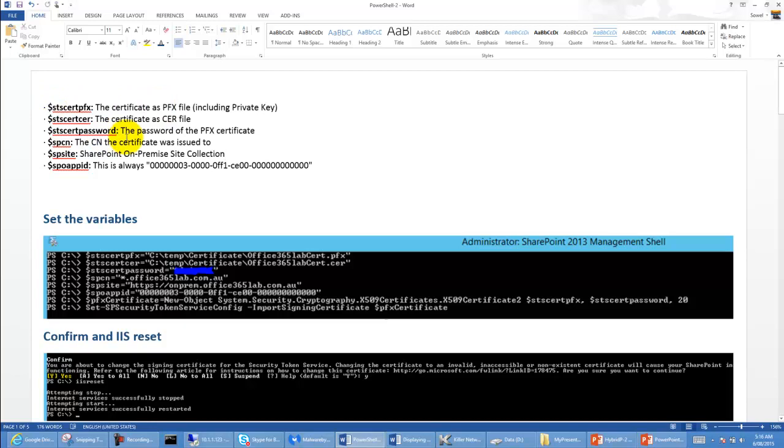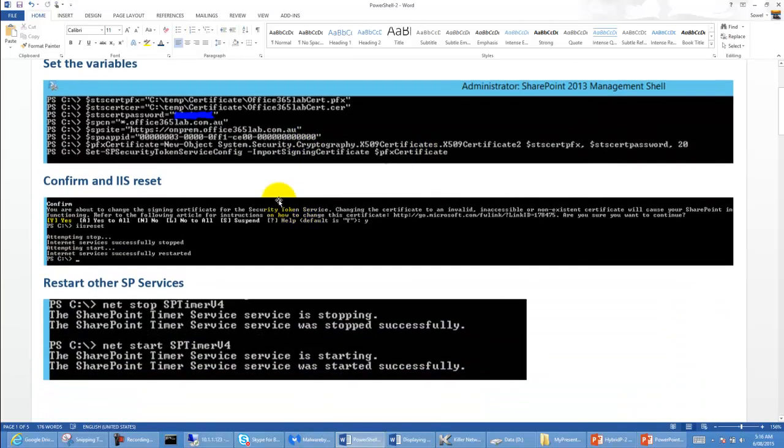Here it says certificate in personal information exchange format, then certificate in CER format. These are the variables where I'm storing the password, then the certificate name, the site, and the app ID, which you can always use for online.